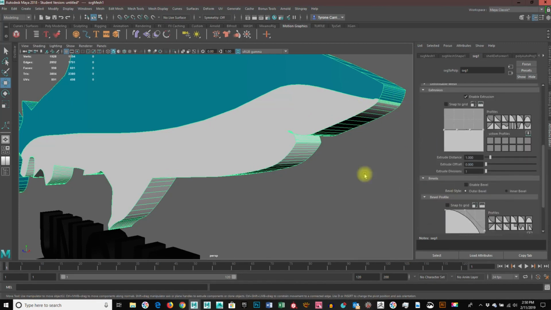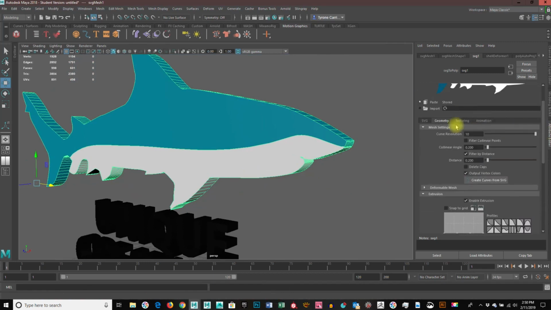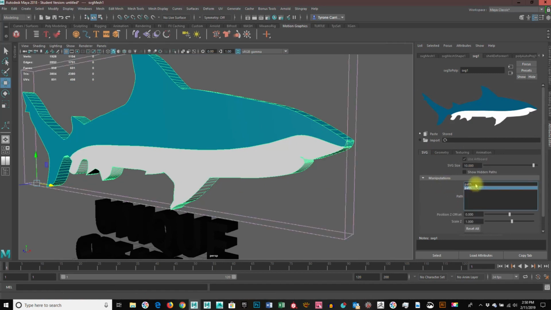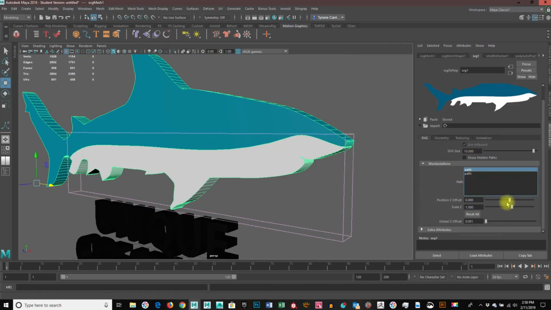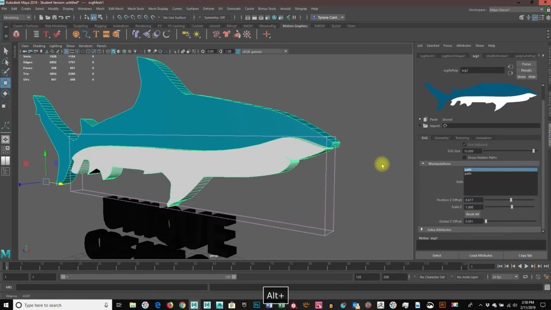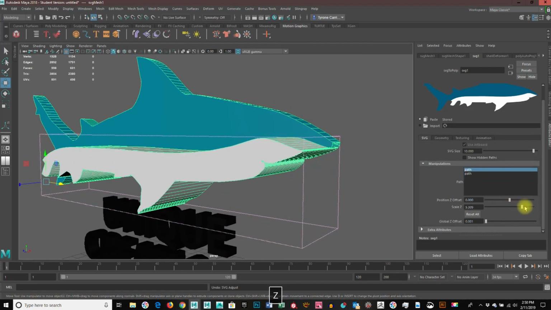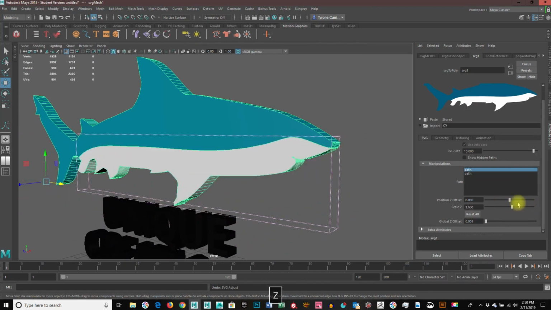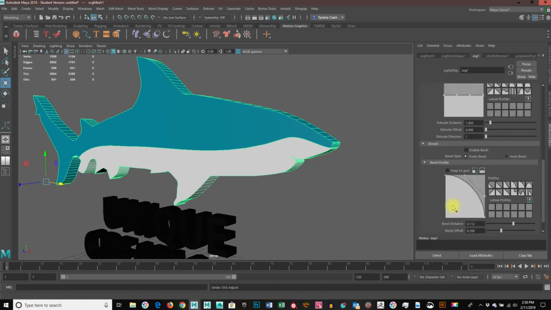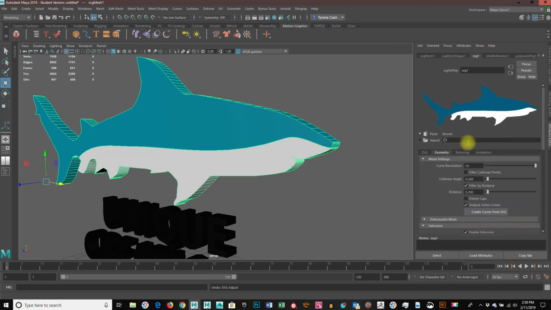Now, let's go through some of these. We see we have SVG, where we have the paths, and we can adjust the individual paths, so I can change their offset. I could change their scale and thickness. Geometry is where I can smooth it out and add a bevel and do stuff like that.